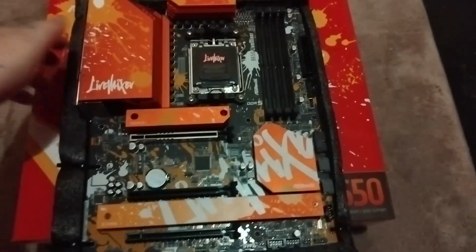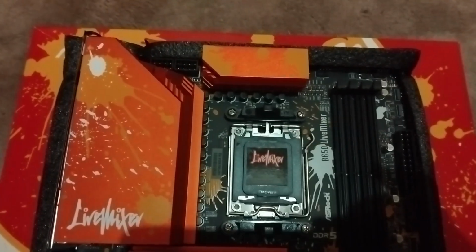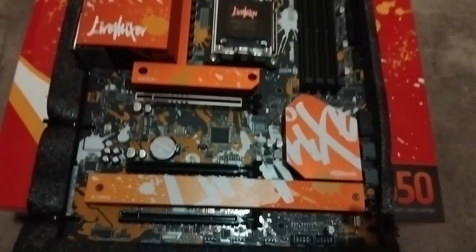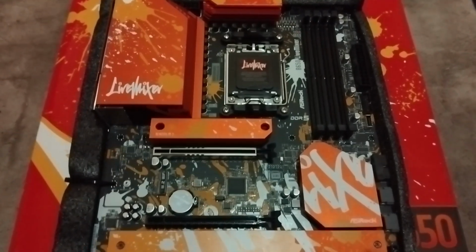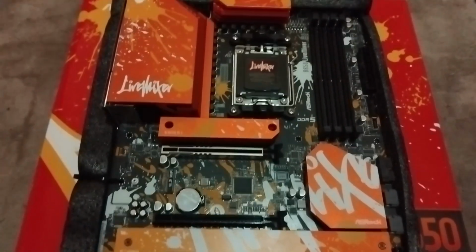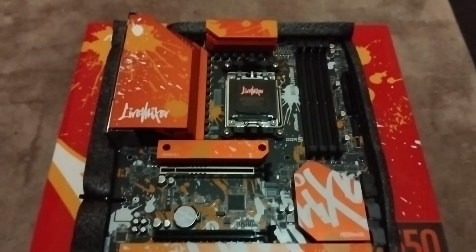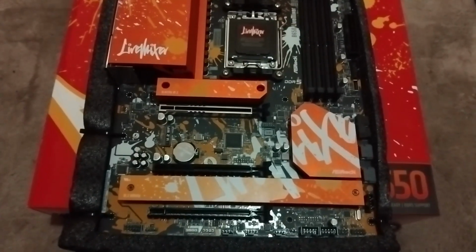So here it is. Now, the look of the board might be, well, not to everybody's taste. I quite like the sort of street art / graffiti look. Like, I think most motherboards nowadays just look boring. They're just black or white, or black PCB with white heat sinks. It bores me, so I quite like the look of the Livemixer. Now you can obviously get this in this orange colour here. You can also get it in a purple sort of colour.